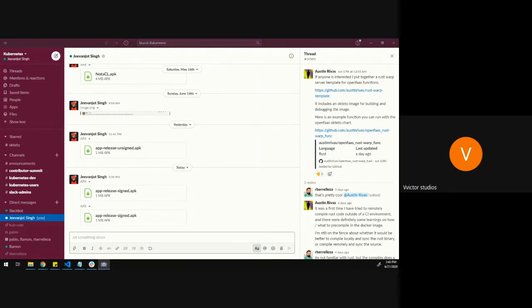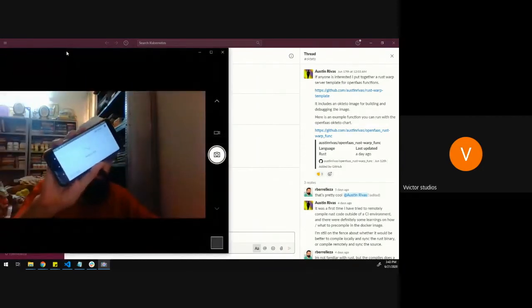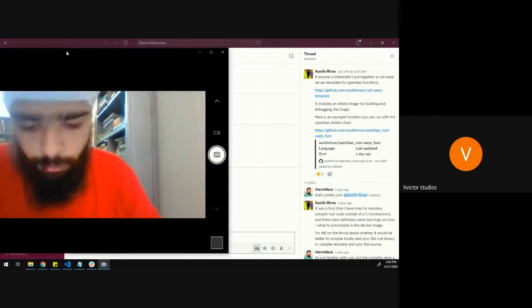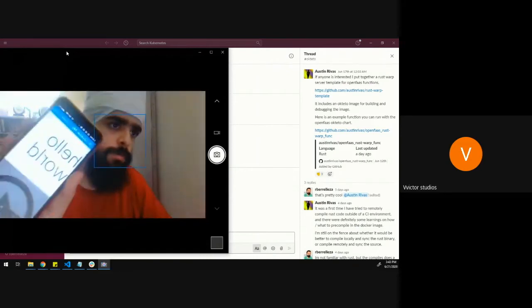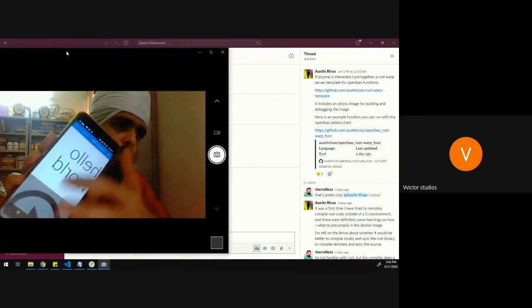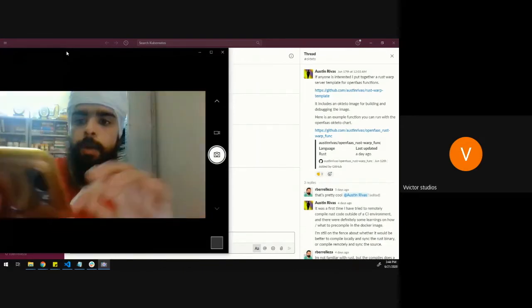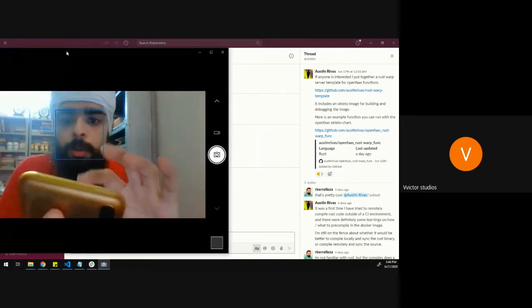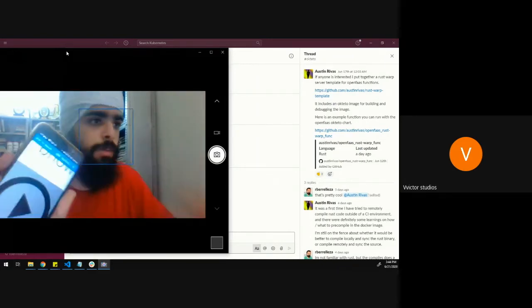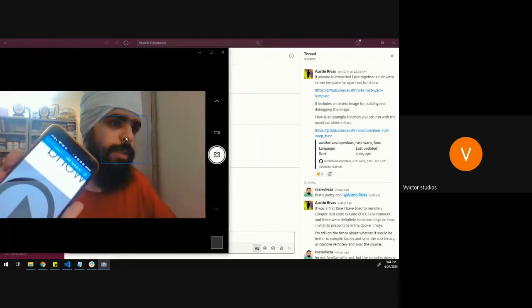Let me open the camera. Okay, perfectly installed. Let me share it here. Installed, and let me open this up. Okay, so the video component is not working, but everything else seems to work correctly. We'll sort that issue out. There could be some Quasar plugin to do that, but the APK built perfectly.